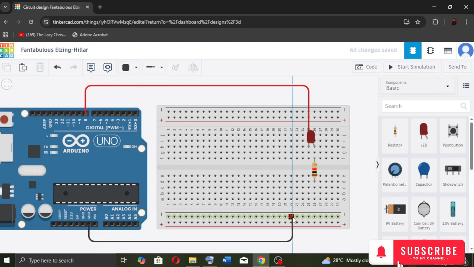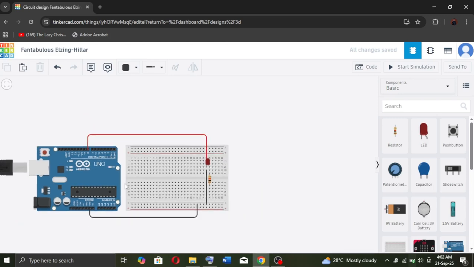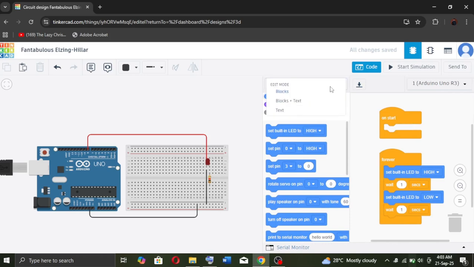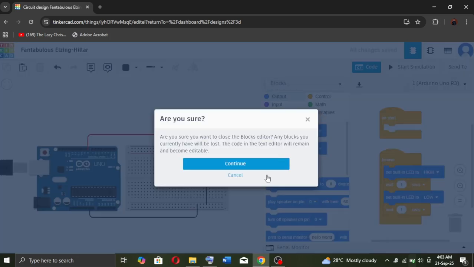Then we connect our cathode to the negative or the ground on the Arduino board. We're now ready to write our codes. Put text as always.